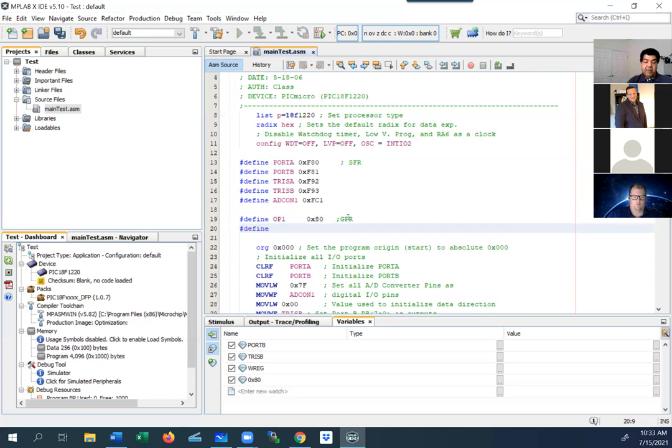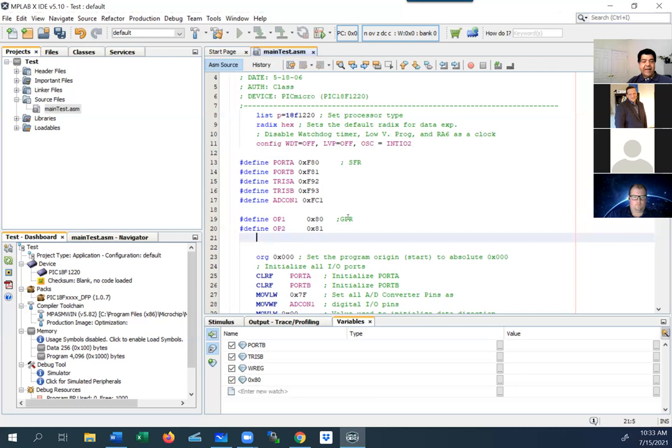Then I define, probably need something called operand 2, so I can keep my operand 2 in there. Notice how I'm using one location after the other, rather than jumping around. It's good to allocate them sequentially so you don't end up over allocating. There's nothing in here that prevents you from naming the same location two different ways. Then you're going to have all kinds of problems and it's hard to debug too. So try to be very systematic about how you do this.